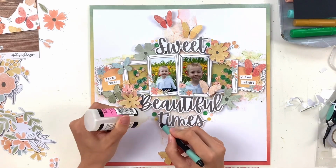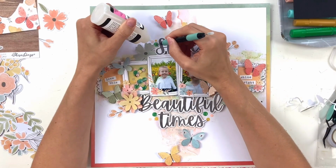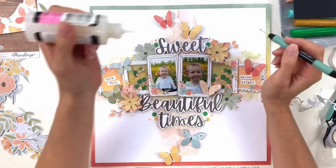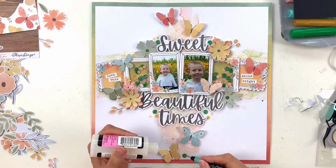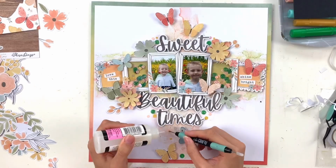So I did distress the edges and I tore them up a bit and bent them back, and I was much happier with the layout. So I don't know why I was trying to force myself to do things I wouldn't normally do, or to prevent myself from doing things I like to do. It just didn't work. So I did go back and distress that, and you'll see in the close-ups.